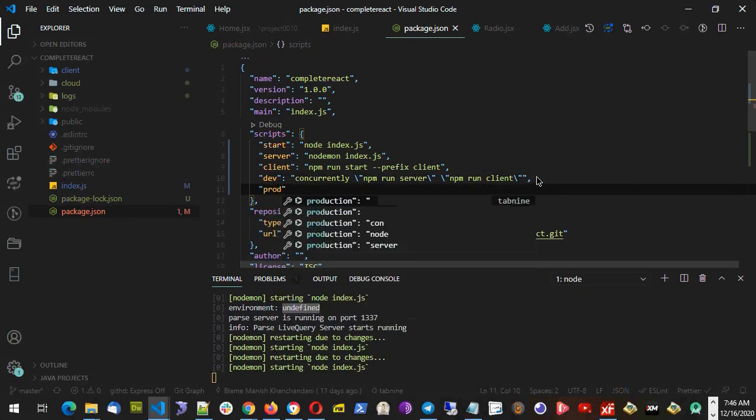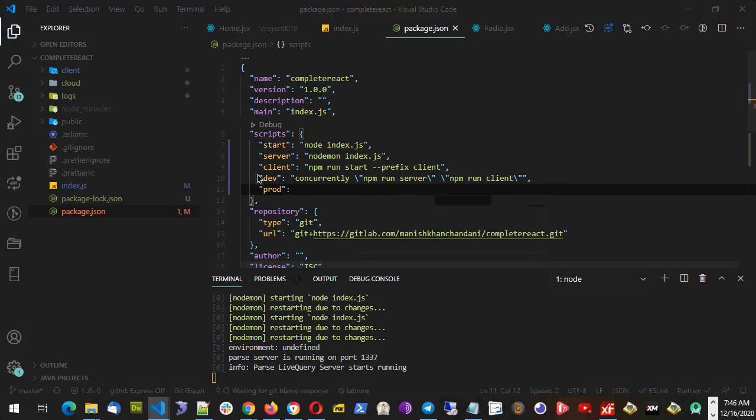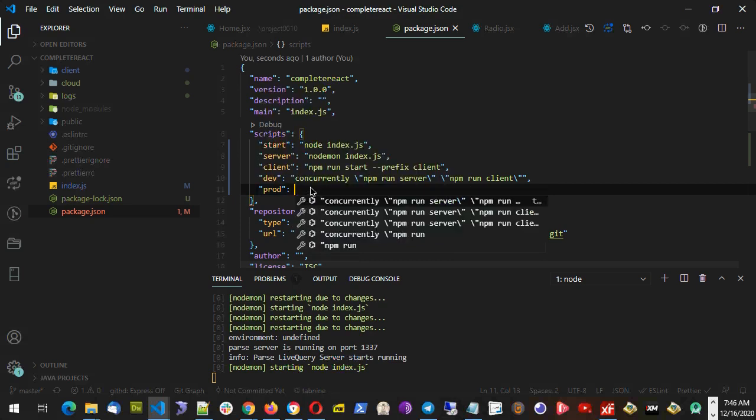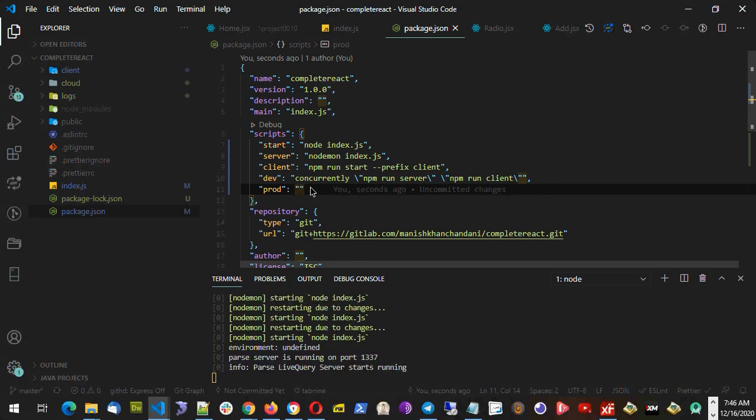So I will add one more called production version. So here I will write the code so that I should run the node environment in the production one. I'm talking about a Windows machine, and then I will tell you how to do it on Mac or Linux also in this part.